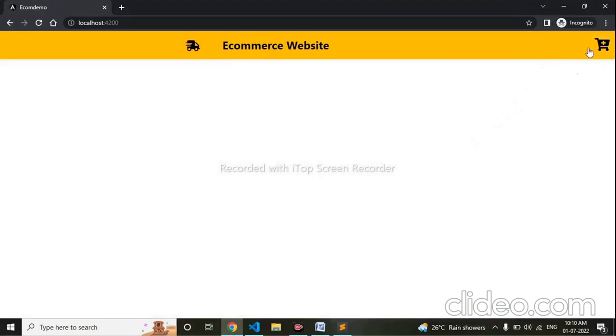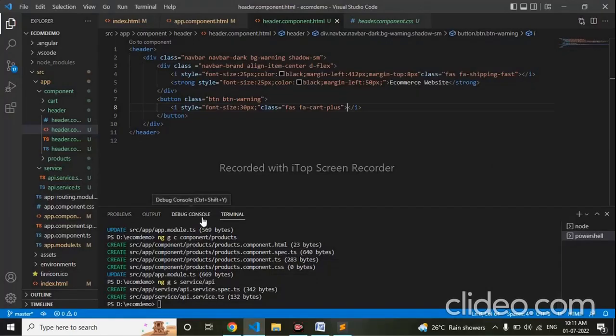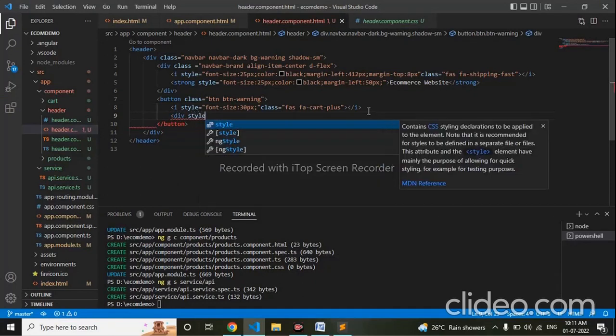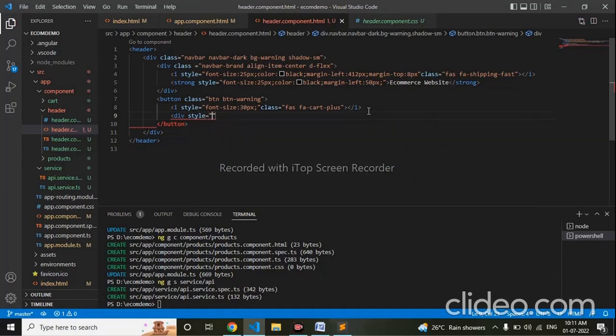We need a badge to see the number of items here. So I'll come here. Font size 10 pixel.